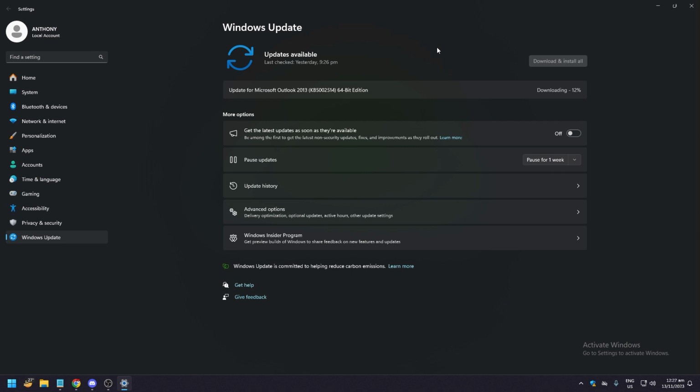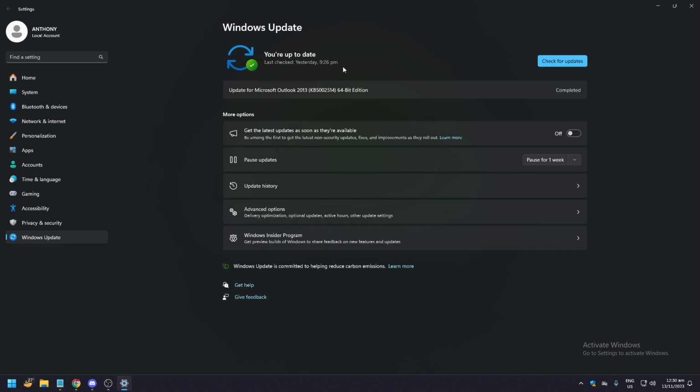This might take a while, even if you have a really fast internet connection. And as you can see here, I do have a fast internet connection, but sometimes it does need a bit more time, especially when it's installing. So let's just wait for it to install. And I'm going to show you something other than that.